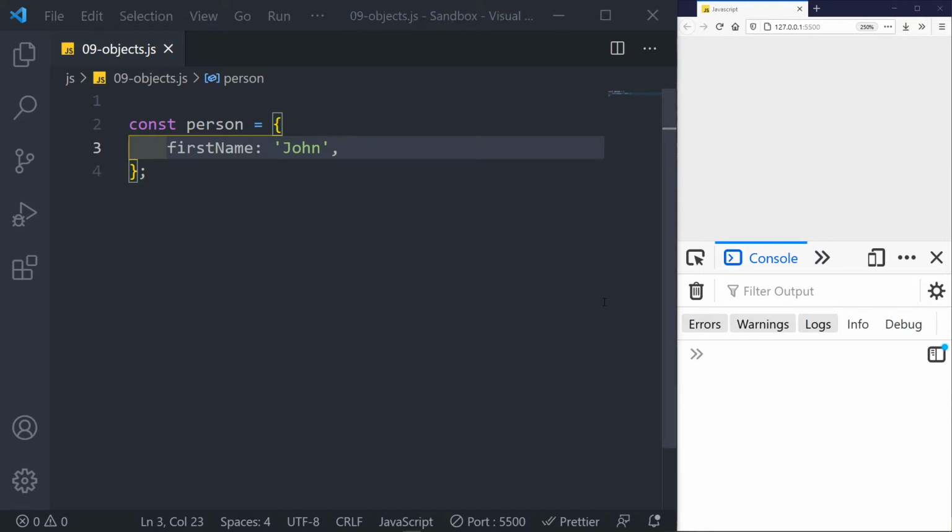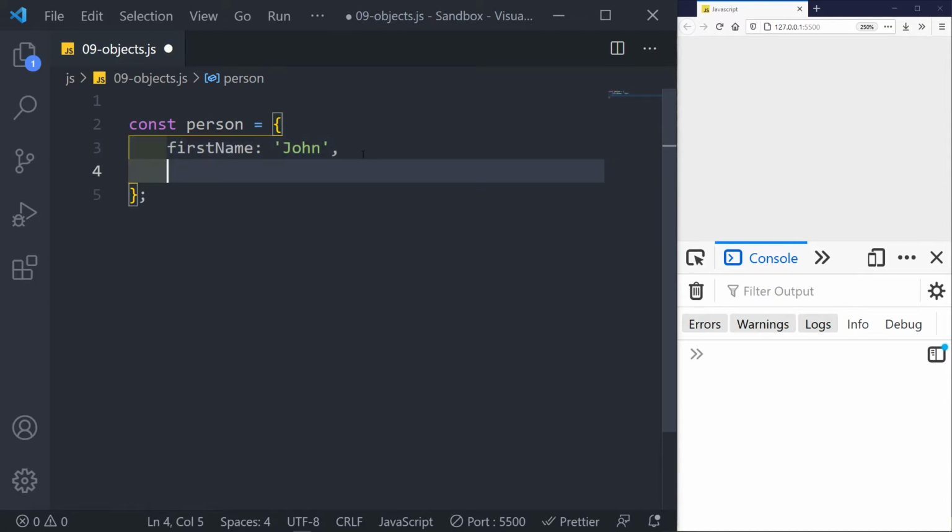So, what is an object? An object is basically a collection, like we have here, opening, closing. And inside this is a collection of related data or functionality, which usually consists of several variables and functions, which are called properties and methods. Let me just show you. So this is a property.